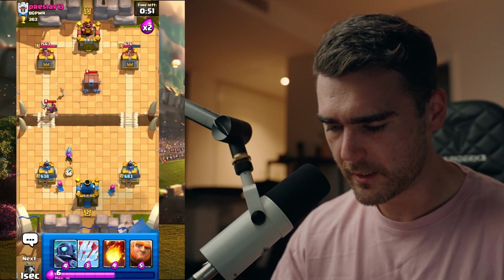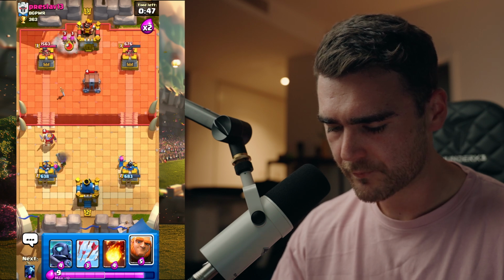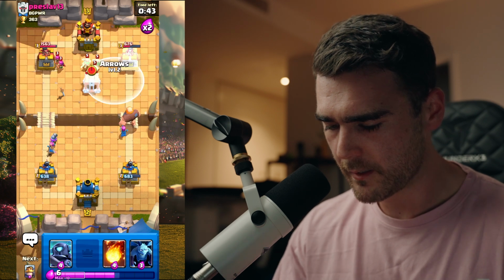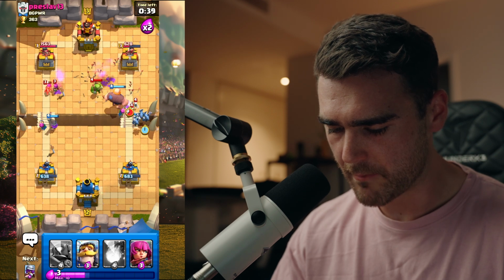Okay, we're going to go on musketeer here just so we can deal with this knight that's coming down at us. Going to get a giant going up in the opposite lane. Going to come down with arrows just on all of that. And we're going to get minions coming down as well.